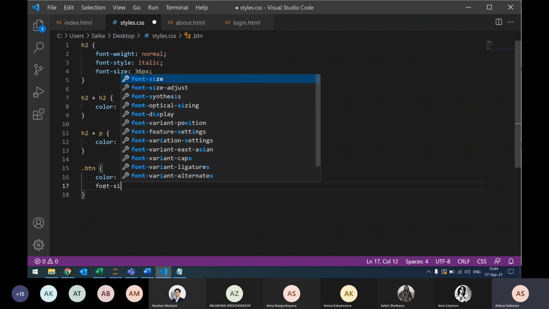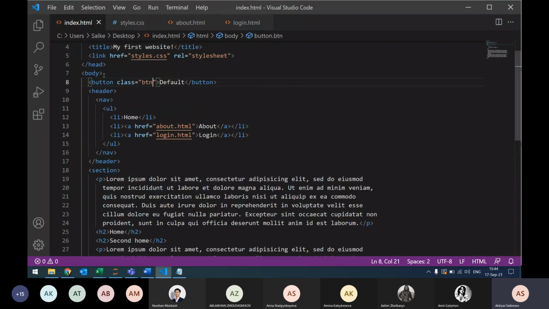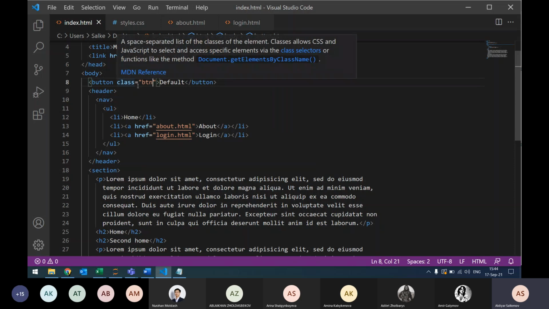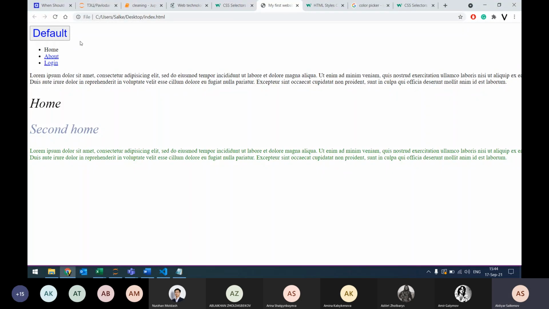I would like to increase the font size to 20 pixels or 30 pixels. And that's it. Now the size of the text is much bigger, and the color has changed. It's no longer black, it's blue.